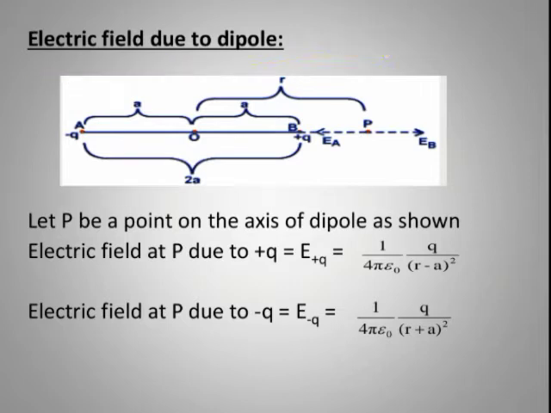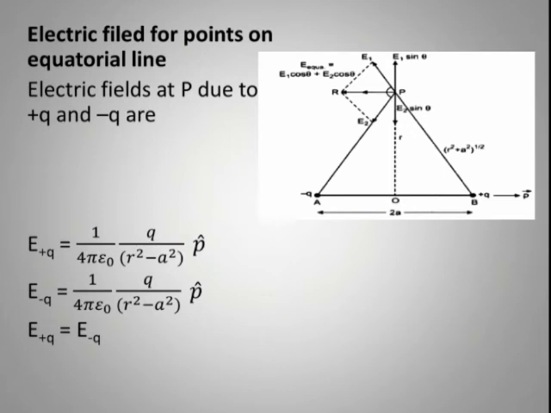Next, we also studied how to find the electric field due to a dipole on the axis. If I consider this is the axis where your dipole is, on the axis, the straight line, at some point P, you find the total electric field of these two charges. This is what we studied in the last class. In this video, we will study another concept, that is your derivation, which tells you about finding the electric field for points on the equatorial line. So if I consider this is your dipole, at some point on the equatorial line.